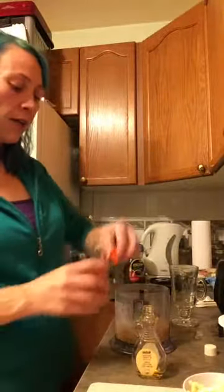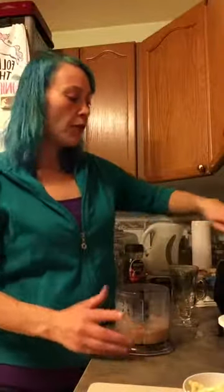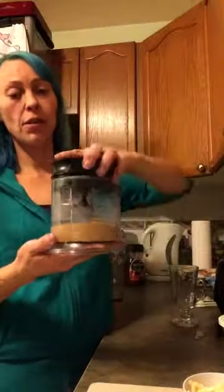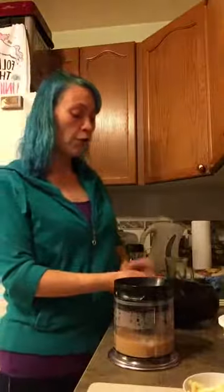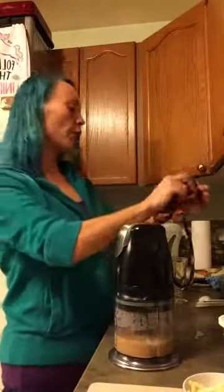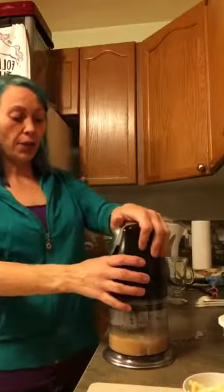Into that we're adding the water for our coffee and that's it. Now, if you're curious why I'm putting it into a blender — it's because the oil won't re-separate. We're just going to put it inside the bullet and give it a quick blend. If you don't have one or don't want to do this step you don't have to, but you're going to want to remix your coffee as you drink it because the oil will separate.